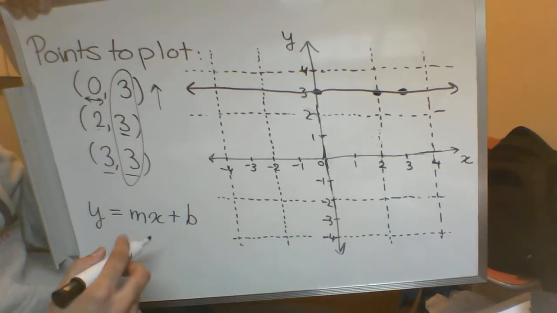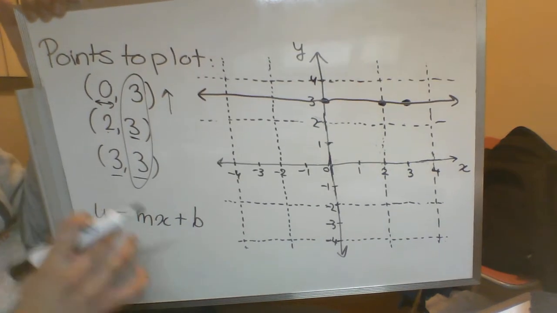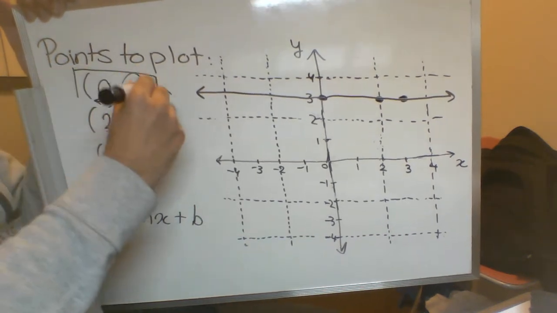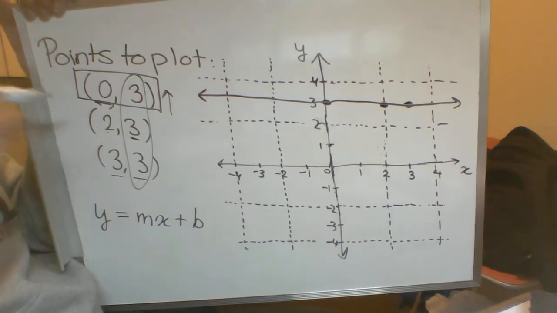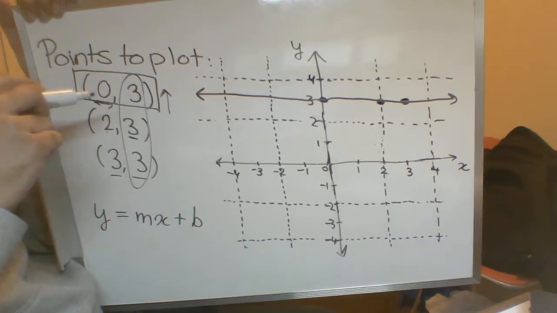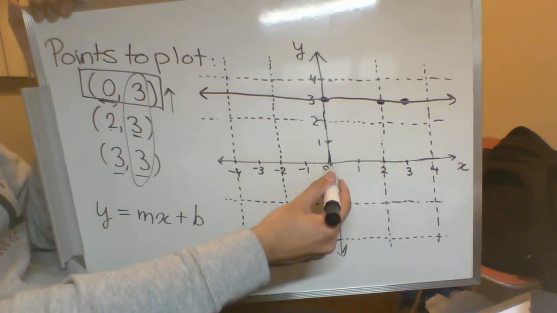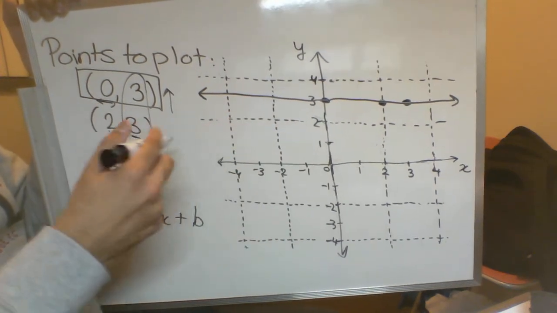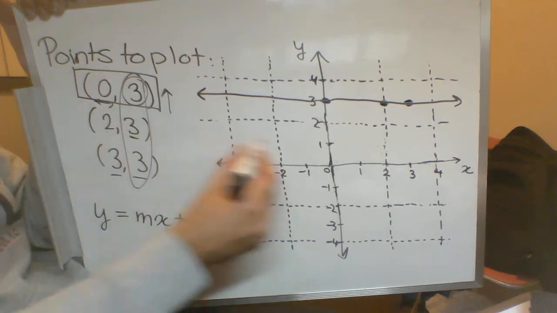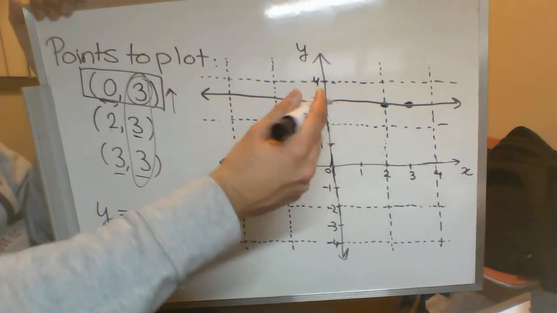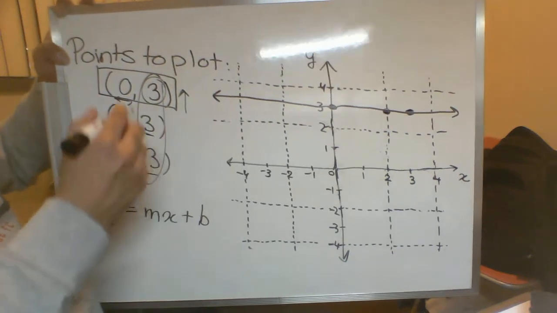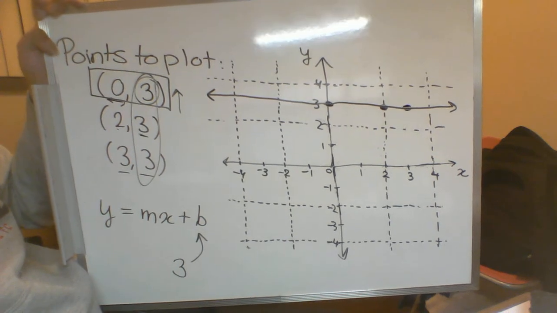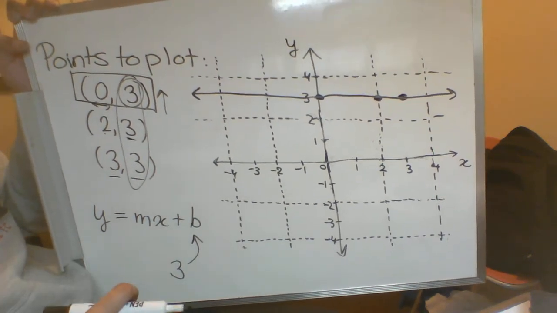So first things first, our y-intercept. I'm going to go through this a little bit quickly because we just talked about this. We know that if you have a point where your x-coordinate is 0, the y-coordinate of that point is just your y-intercept, right? Because the 0 is telling us that we're not leaving the y-axis, so we're not deviating left or right from the y-axis. So this second number just tells us where on the y-axis we sit, and that is your y-intercept. So this (0, 3) is telling us that our y-intercept is 3 in this particular problem.